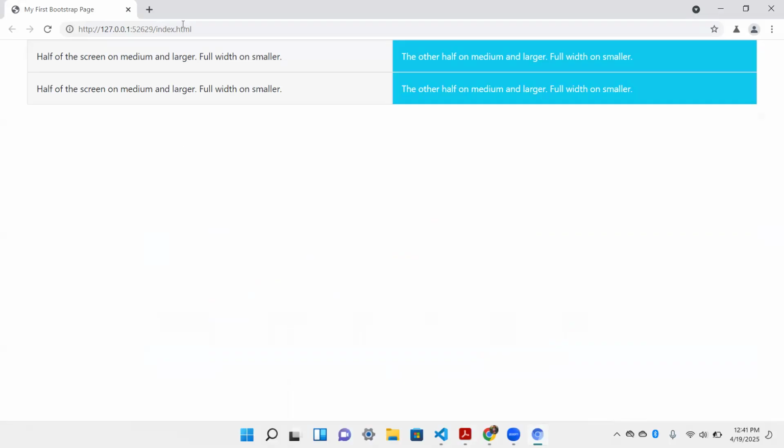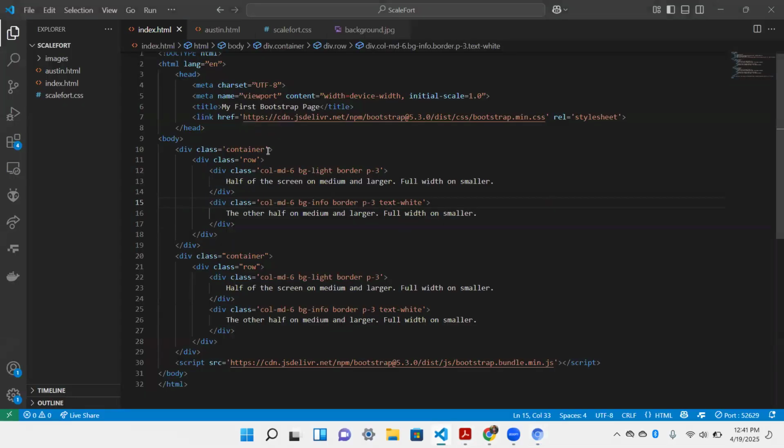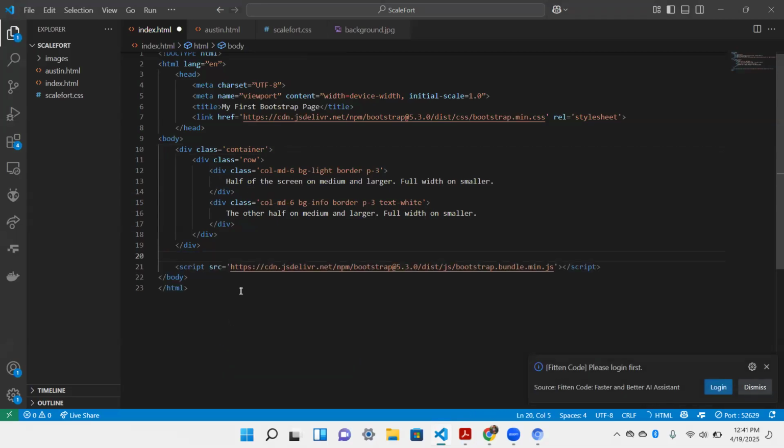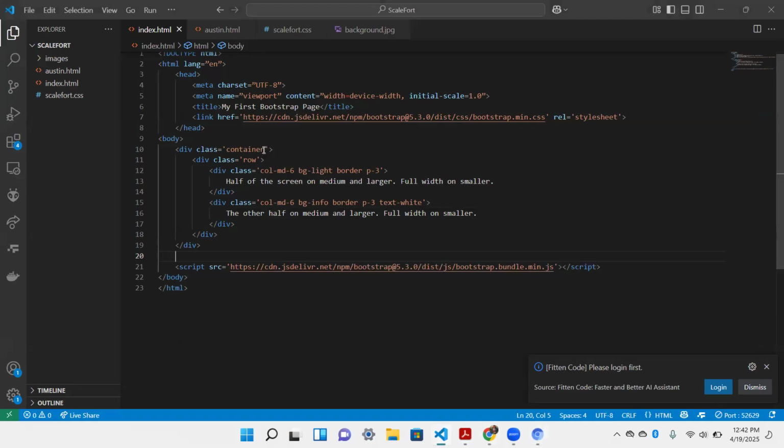It wraps your content. Now, if I remove this container that I wrote here, this is my parent div, with the opening and closing tags. If I save it, I've removed the container.